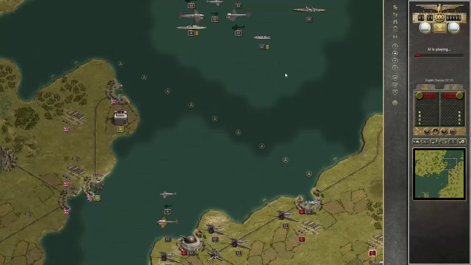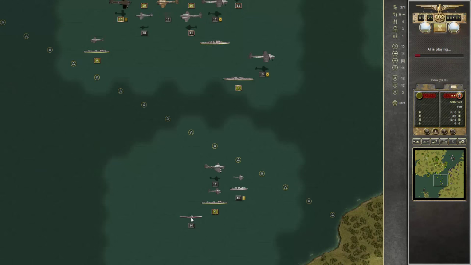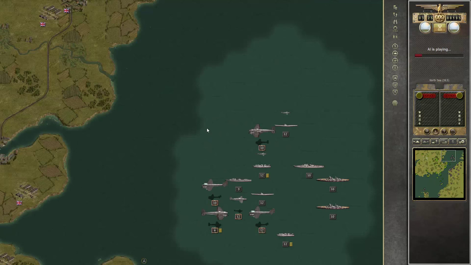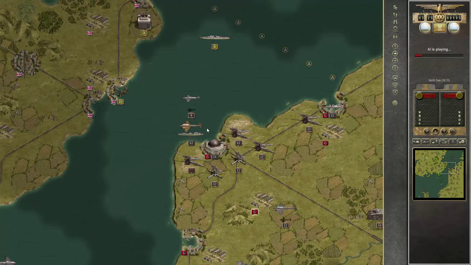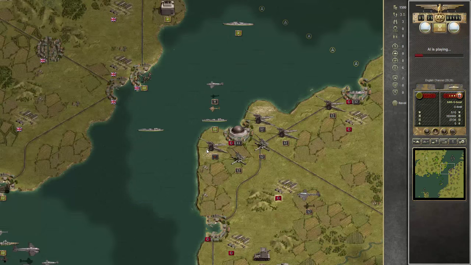But I'm happy if they're going for the artillery, that's for sure, and I like if they go for the fortress. Don't need it. Yeah, come closer, where I can actually hit you. Ah, that was bad. There are that many destroyers. That's ridiculous.